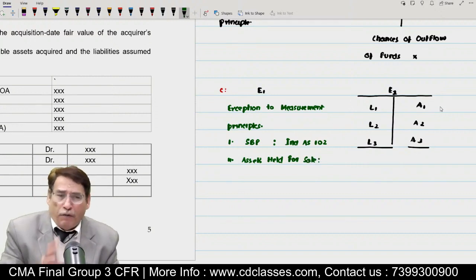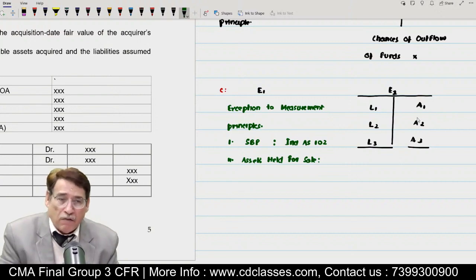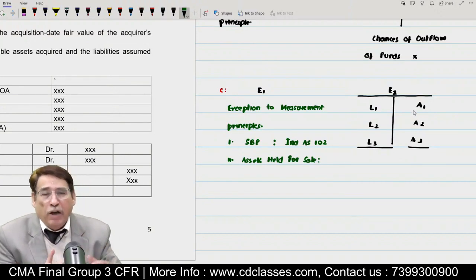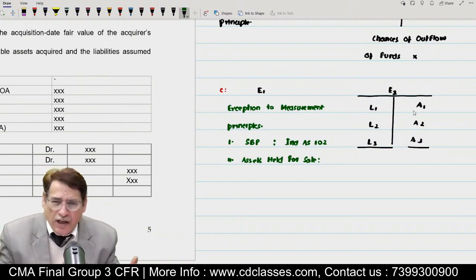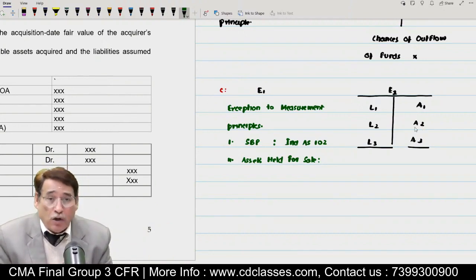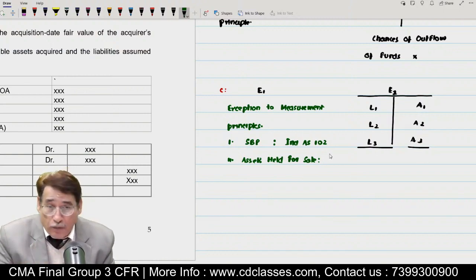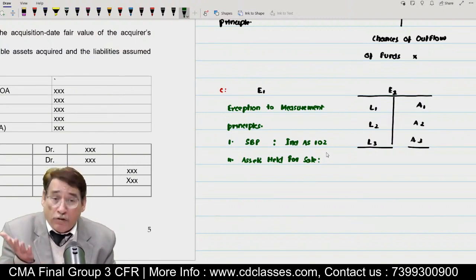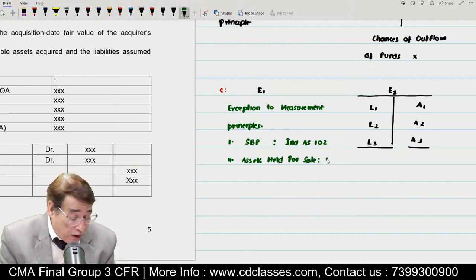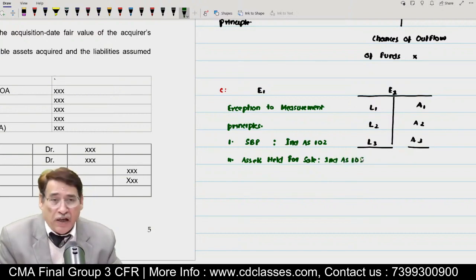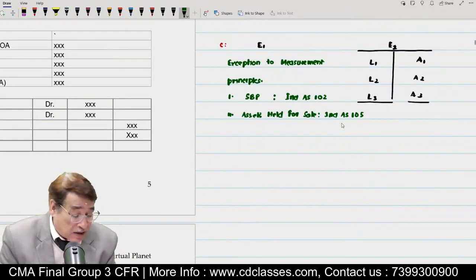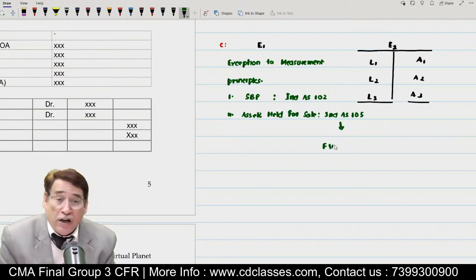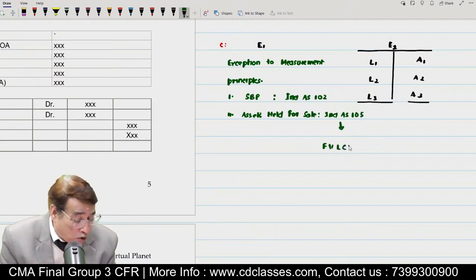In the balance sheet of the acquiring company, there might be some assets appearing, and those assets are meant for sale, correct? Due to some or any other reason. So we will record those assets. Assets held for sale will be recorded, but not at fair value. Then at what value? First of all, we will record them in the light of Ind AS 105, because later on we will see that Ind AS 105 deals with assets held for sale. And Ind AS 105 states that assets held for sale shall be recorded at fair value, less cost of disposal.